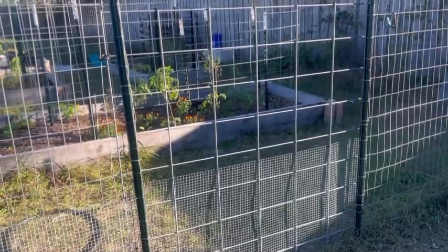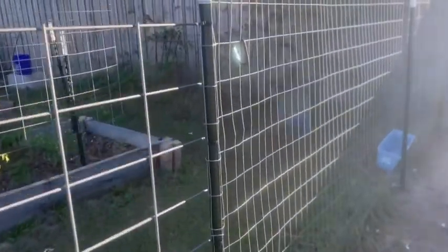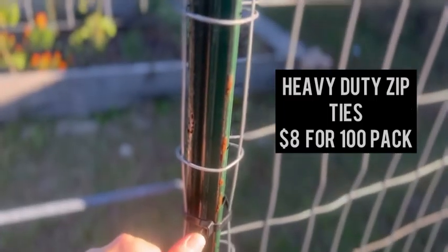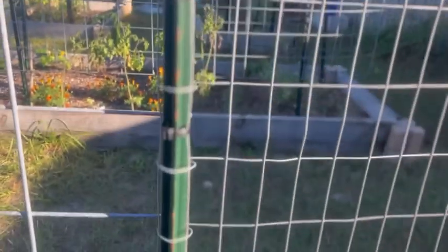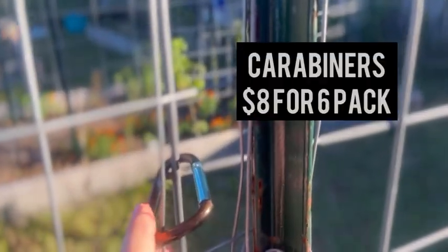You have the cattle panel that you cut down with bolt cutters, and then to attach it to our T-post, we literally just used zip ties. This has been up since March, and we live in Florida, so there's like no sun damage whatsoever. If we needed to, we could just replace them very, very cheaply. I think we have 4, maybe 5 zip ties on it. And then to close the gate, I am using carabiners. Again, it's been put together since March and absolutely no problems.